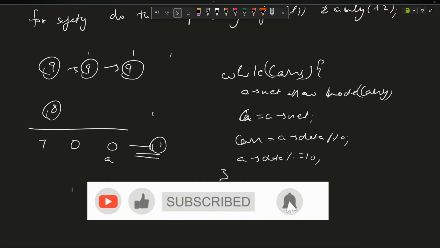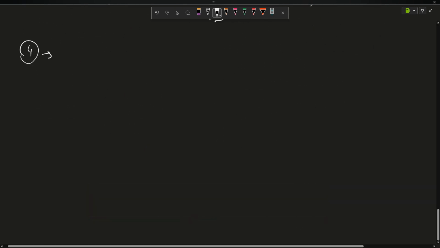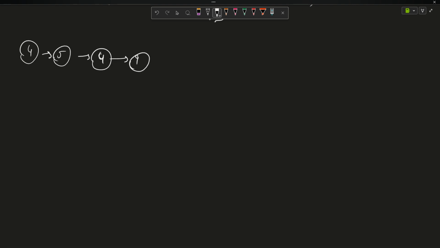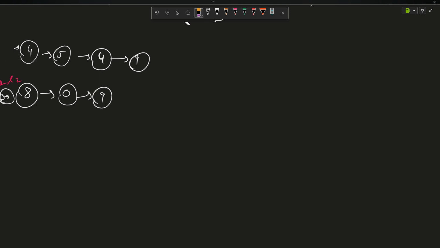Let us give a dry run to a difficult example which is covering all the edge cases. So for example, my edge case is 4, 5, 4, 9, and you are adding 809 to it, suppose, right? And here it is a 0, here it is a 0. So my first step will be to remove the leading 0. My L1 was here, my L2 was here. Now I will remove them, so L1 and L2 both move forward. L1 comes here, L2 comes here, right?